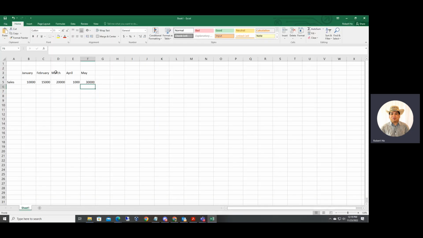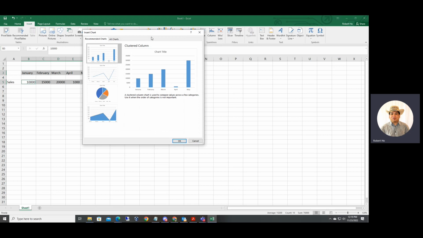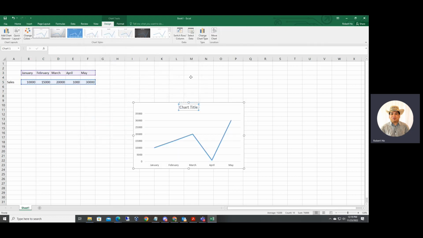So how do we create a chart? I think we can do it like this, with the control key. You can insert a chart. What's the recommended one? Maybe this one is better. We can use this one as a chart. It's called monthly sales. So this is just an example of how you do that: monthly sales for the product.